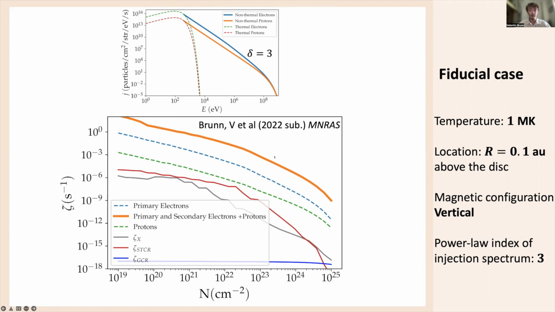We see here that the dominant contribution comes from the secondary electrons. But what is very interesting here is that we have added the ionization rate produced by stellar energetic particles in red and stellar X-rays in gray, produced by a 100 megakelvin flare that is located on the star surface, which is computed by ProDiMo. And we see that our fiducial flare produces ionization rates orders of magnitude higher than the stellar flares. These results are very interesting as they suggest a potential dominant source of ionization.